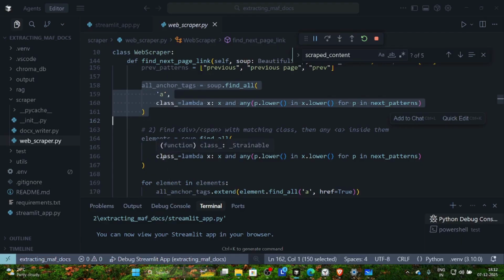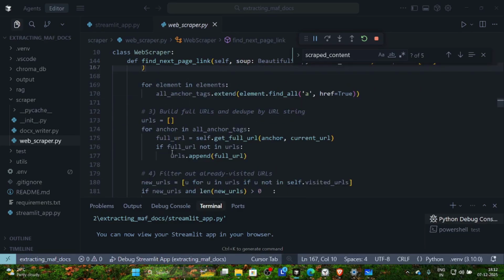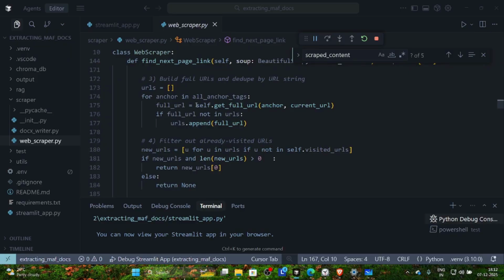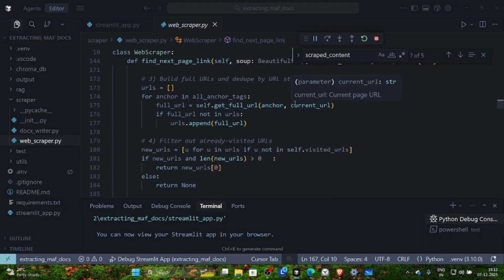I'm saying the next hyperlink would be present in an anchor tag only, but the div element class has a name of next, not the anchor tag. So I am adding that as well. So I have added all the anchor tags, and I'm getting the full URL. The next URL, the link would be slash and the last part, right?